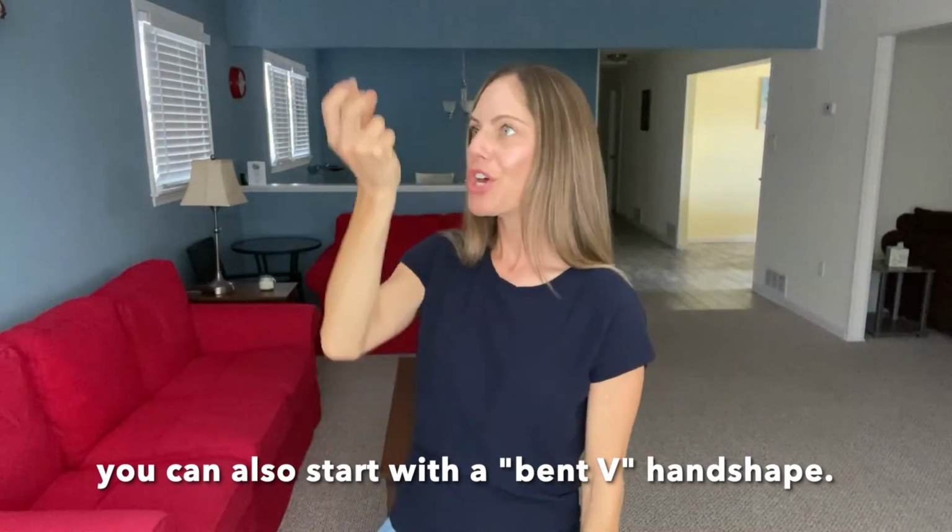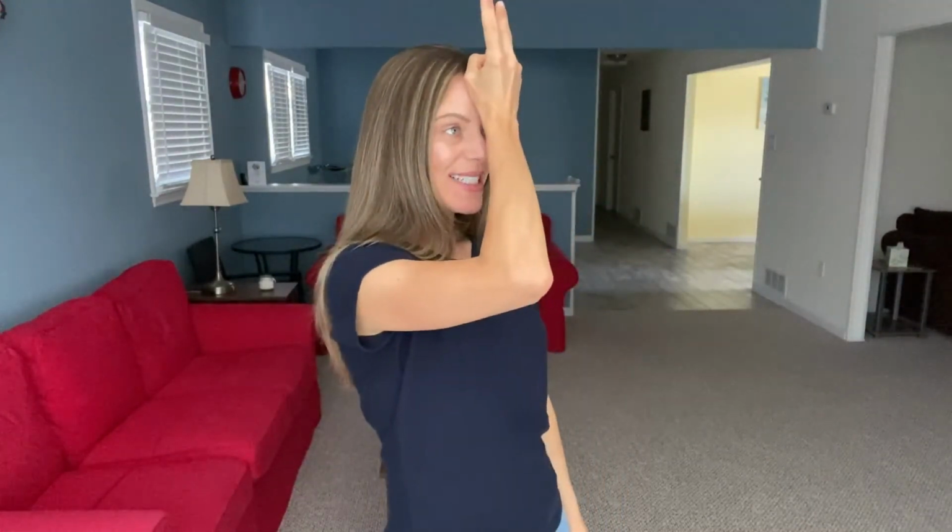Goat starts as a fist by your chin. Bring the horns up. Goat. Donkey, again at the top of the forehead, double movement forward. Do you remember it's similar to horse? Donkey's the whole hand.